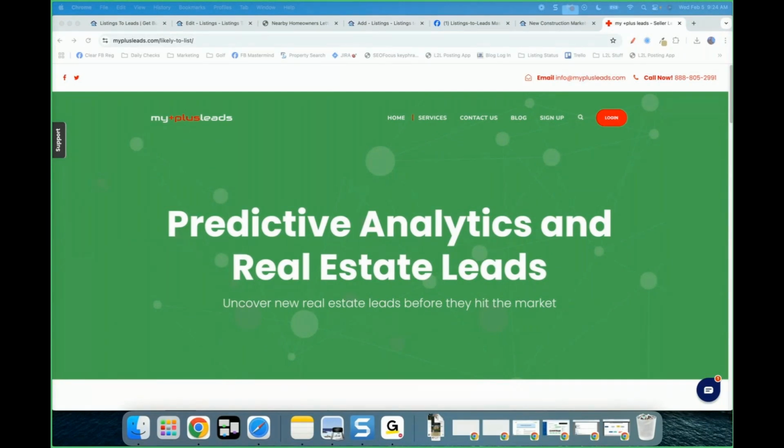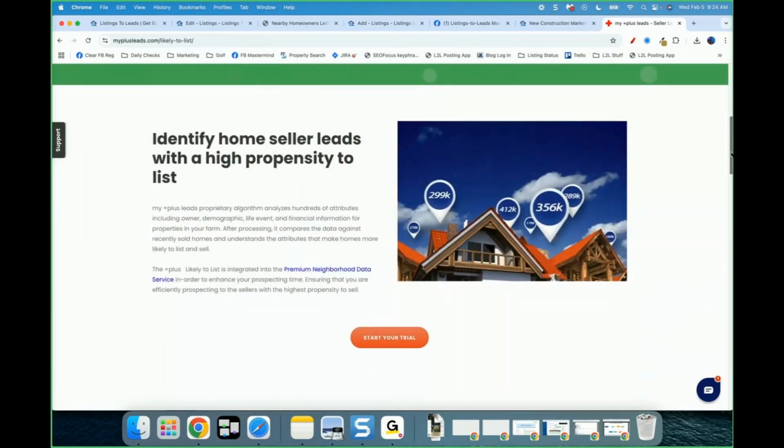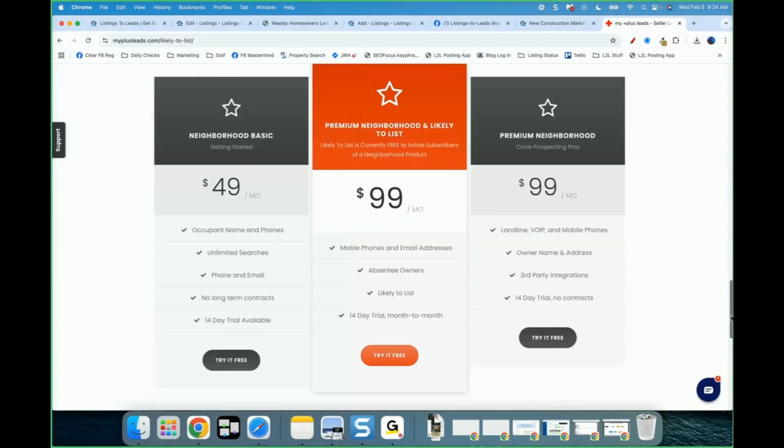Once you've got those files, for example, let's come back up. Give me a second here. There we go. Couldn't find my cursor for a second. So: identify home sellers with a high propensity to list. That's the likely to list. You get all the data, so you can get the names, the property address, a ton of information, emails, phone numbers. You can skip trace against the DNC so that you can actually call people. Imagine now you have their name, their address, their email, their phone. So we can take that CSV file.